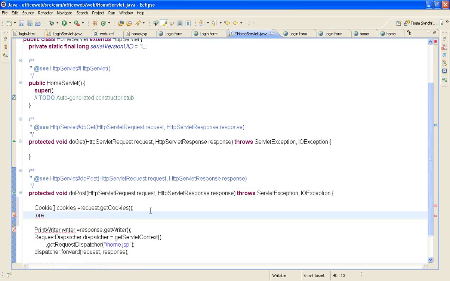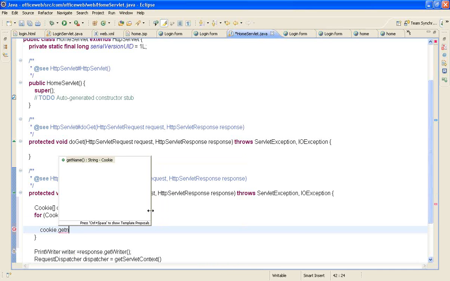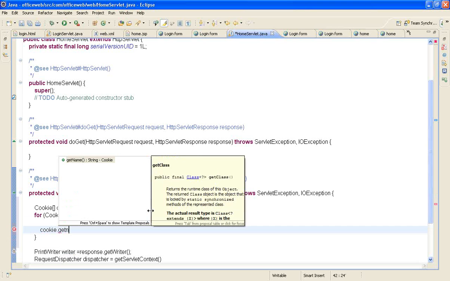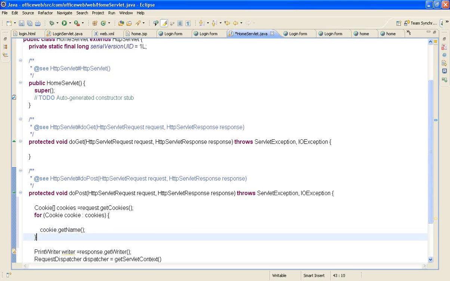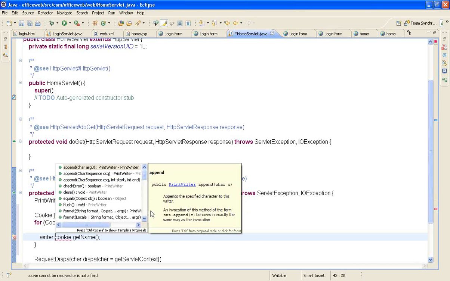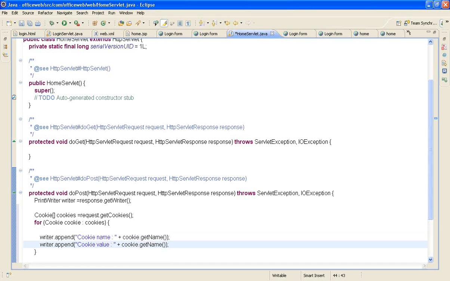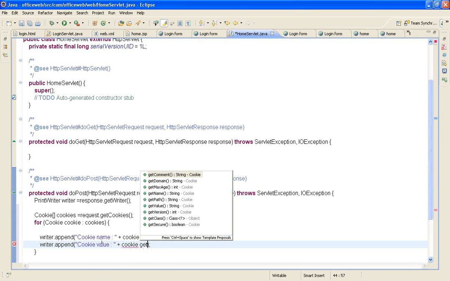Now I can, for each cookie, write writer dot append the cookie's name and cookie value, get value.